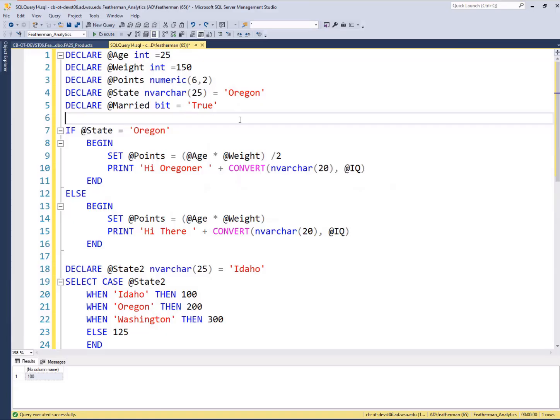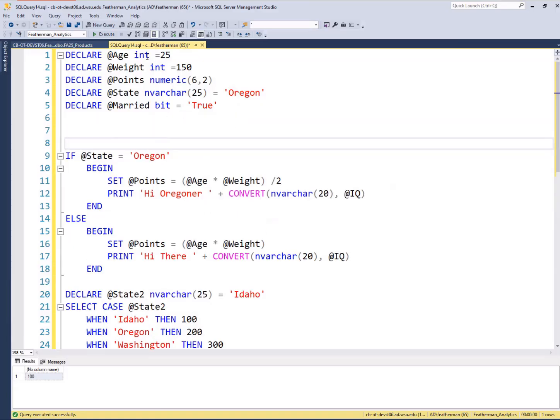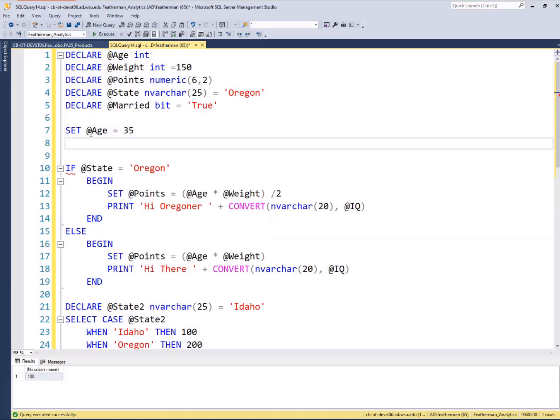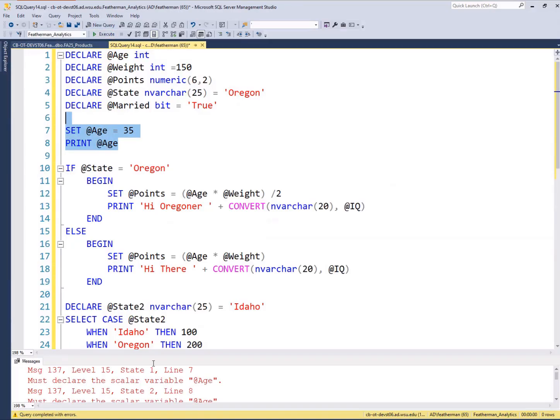Anyway, just want to mention you can declare the variable and then set its value, or you can have a set statement, just like I have set statements here. So you could say set @age equals 35, and then you could say print @age.